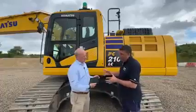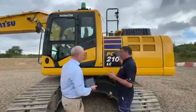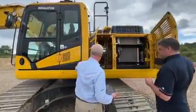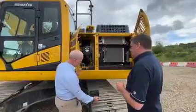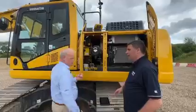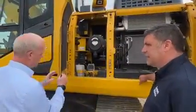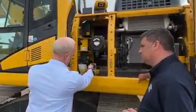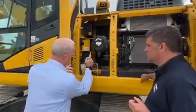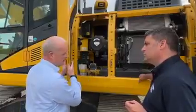So let's go and have a look at some of the fundamentals of the retrofit, and let's start with the brains inside, shall we? So on this particular installation, we've actually installed the controller, which is the main brains of the kit, if you like. Right in there. Tucked away, maybe difficult to make out, but tucked away in here. That's the controller. Yep. That's connected in this case to a SATEL radio, so we're getting our correction data from our base station here at the factory via SATEL radio feeding into the controller.